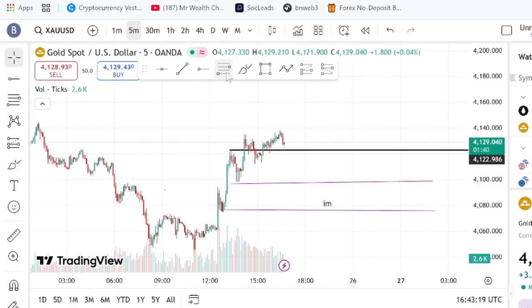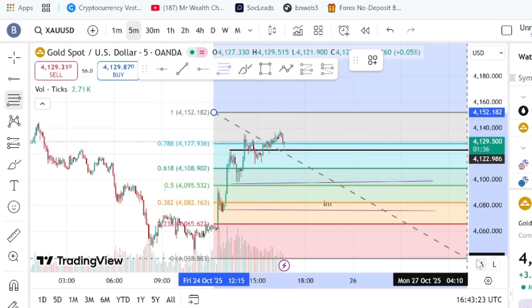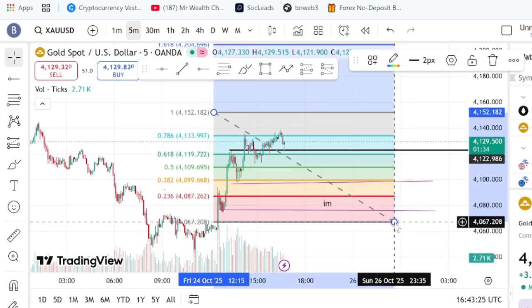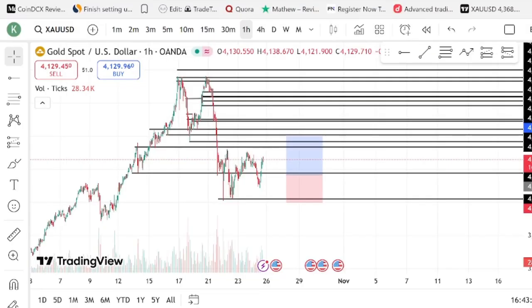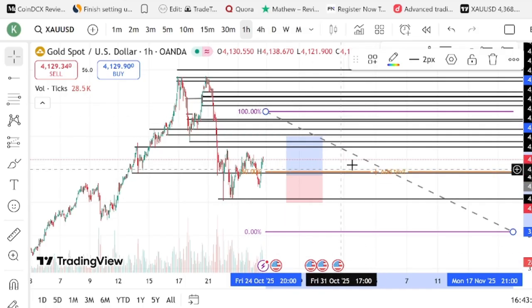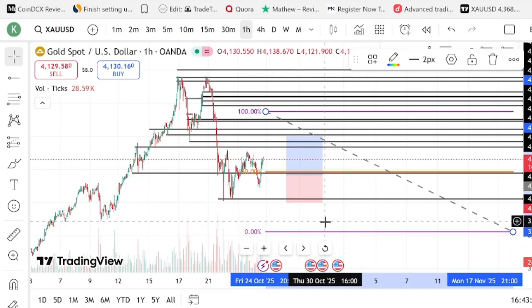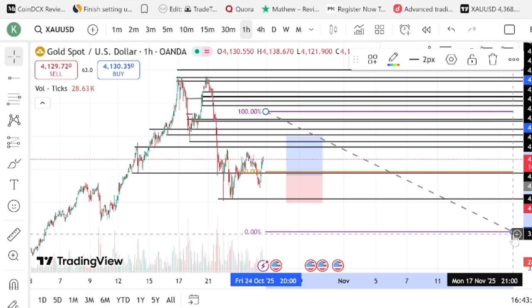We also have the Fibonacci tool right here, whereby you have a lot of options, but this Fibonacci tool is not set. If you want your Fibonacci tool to be set like this, as in my other TradingView, I get my Fibonacci tool right here, and we have 0%, 50%, 100%. Now this is basically your equilibrium, and this is your premium zone and discount zone. I will show you through that. This is going to be in the boot camp when I'm teaching you the premium zone and equilibrium zone, and I'll guide you through how to set the Fibonacci the right way.